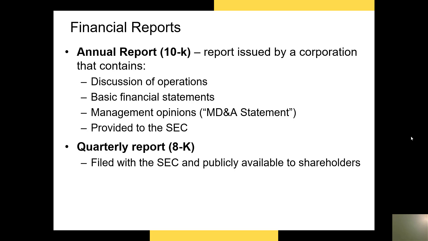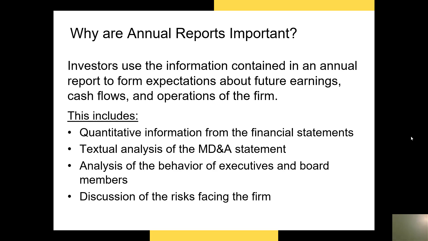Another common report is the quarterly report, or 8K. The 8K provides information on quarterly performance, but it's usually less detailed than the 10K. Investors use the information contained in an annual report to form expectations about future earnings and dividends. There are many ways to analyze this document, from simply looking at individual numbers, to examining risks highlighted by management, to using sophisticated computer programs to analyze the tone of the financial statements. The 10K is one of the best places to gain insight into the behavior and thought process of firm management. If the financial statements are inaccurate, the firm risks a shareholder lawsuit or worse, so the firm has the incentive to be as forthcoming as possible.